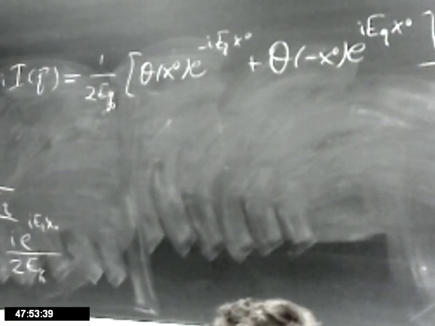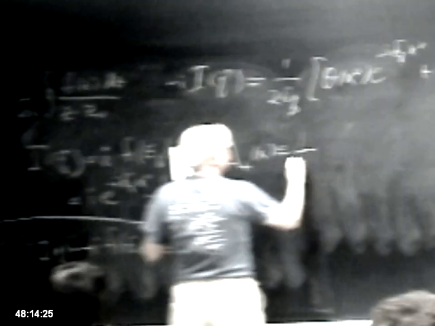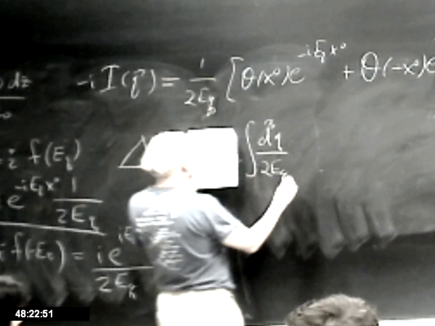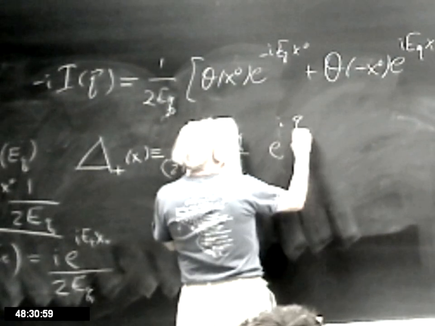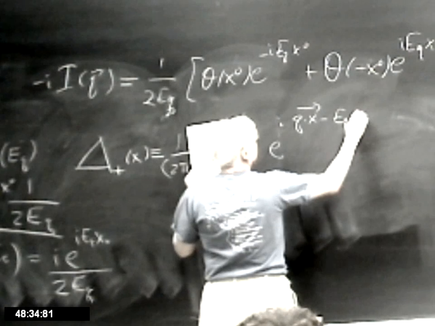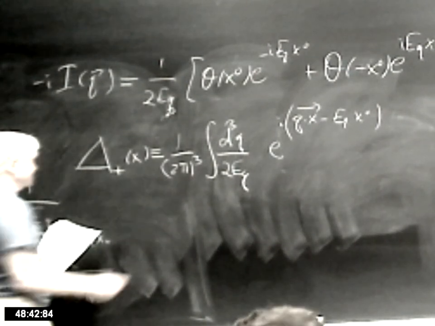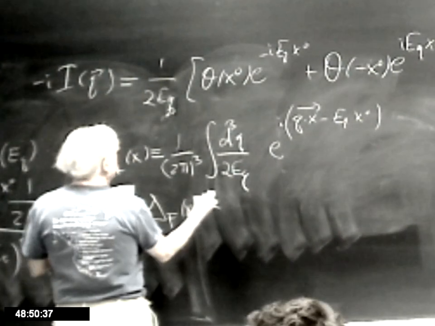Now, of course, we still have left over dq cubed over 2 pi cubed, and we have e to the I q dot x. And so now we bring in the Lorentz invariant function delta plus of x, which is defined as 1 over 2 pi cubed integral dq cubed over 2 eq. Notice that this is the Lorentz invariant measure, d cubed q over an energy, e to the I q dot x minus eq x0. So this is delta plus. And that means then that minus I delta f of x is, and you see this just brings in all the things that we're missing.